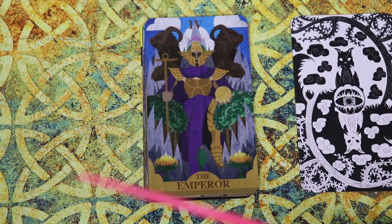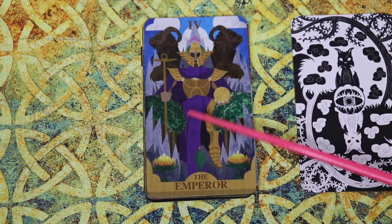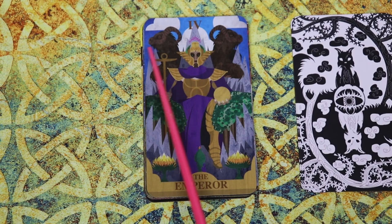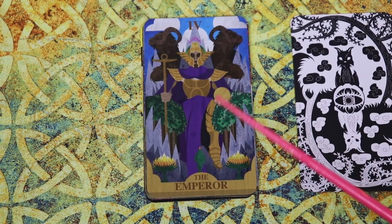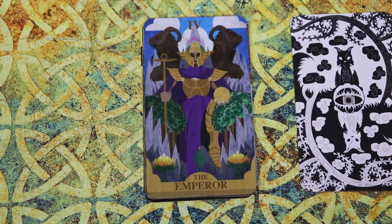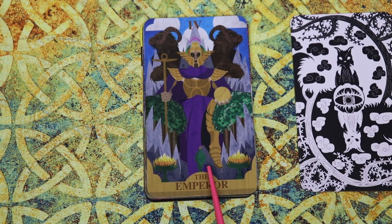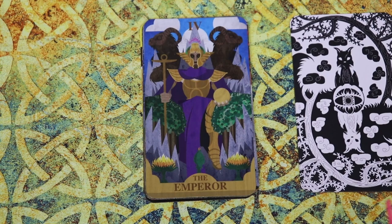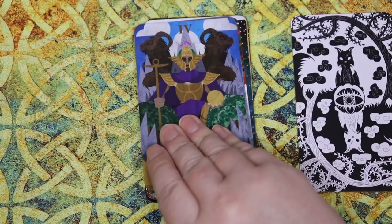When we move on to the Emperor, we still have a very strong, bold emperor figure. He's still got his staff, he still has his sphere, and he's seated fully armored and cloaked in purple. I love the really big, almost imposing rams. I also like the perspective that it feels like we're looking up at him — like we're below him, like he's elevated. All of these mountains around him, he seems as big as the mountains. If you look at a Rider-Waite-Smith emperor card, the mountains also seem like he's oversized — the emperor feels like a giant in his landscape, and that's captured in a really cool way here. There are two open flowers and one bud right here in the center that hasn't opened yet. He feels very strong, fairly imposing and fairly closed off, especially with his helmet.